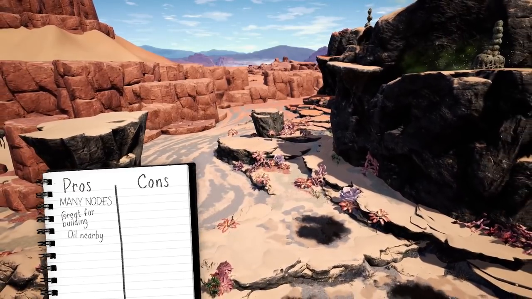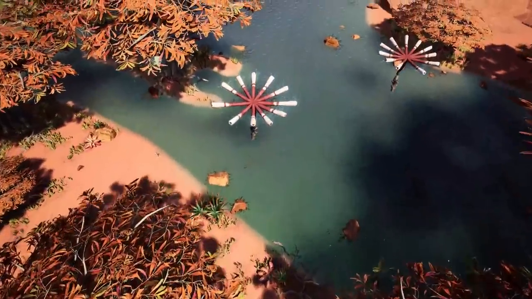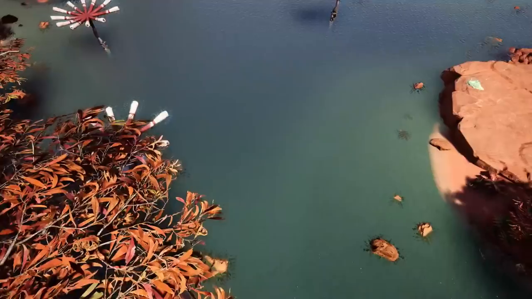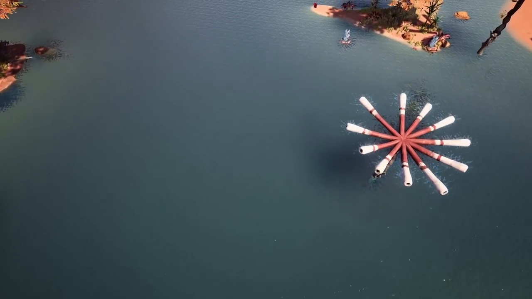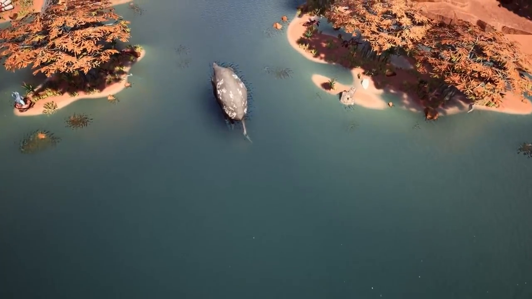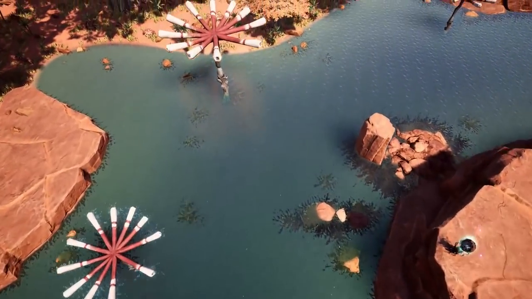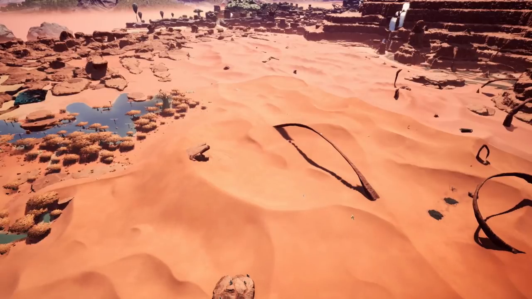Add to the list of pros, you've got oil close-ish, it's nearby, and there's actually more biomass here than you would think. The game made it sound like there's almost none. It is really restricted to that little oasis area, but getting there and grabbing some biomass to fuel those biomass generators in the beginning of the game wasn't so bad. Now, that was a lot of pros.